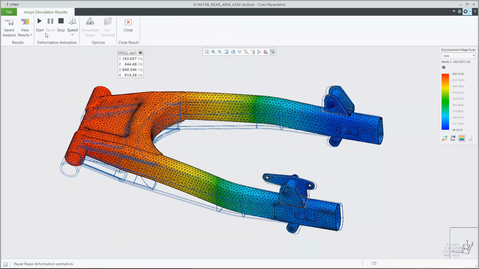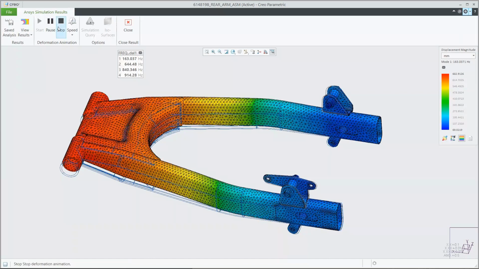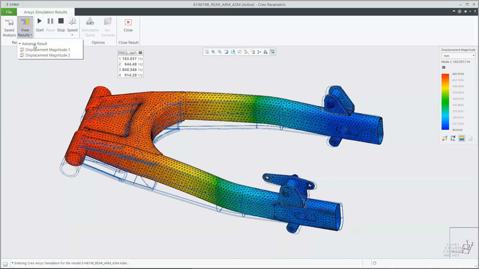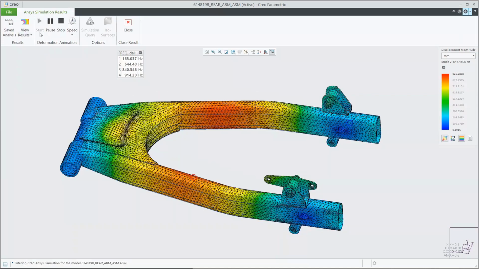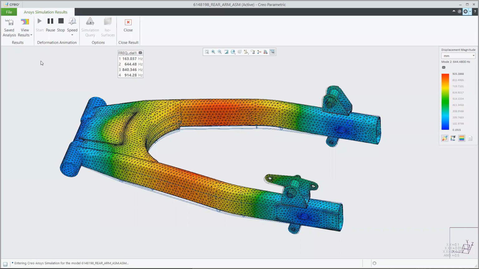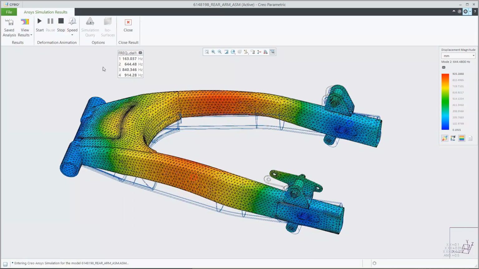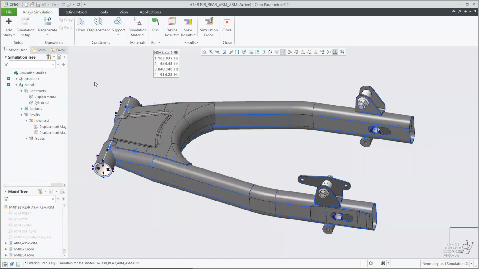Similar to before, we can turn off or on the mesh visualization. You can take it a step further and animate on that deformation as well. Let's go ahead and do the same thing for our mode 2. And with that, immediately we're seeing a much different type of deformation. So these contour plots along with the deformation animation give us a much better understanding of how our model is reacting, how we would probably be behaving under operating conditions.